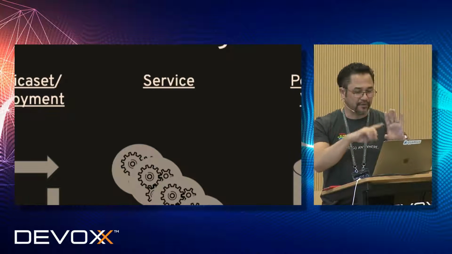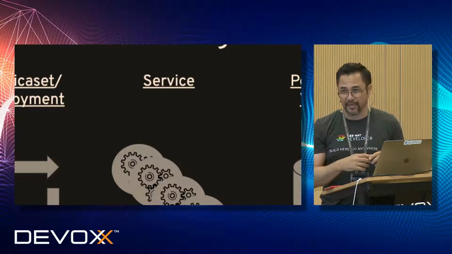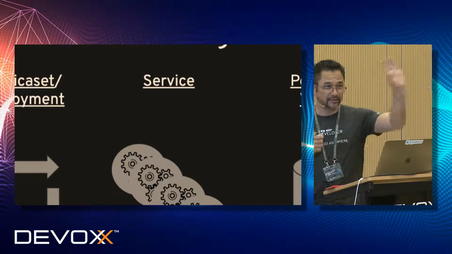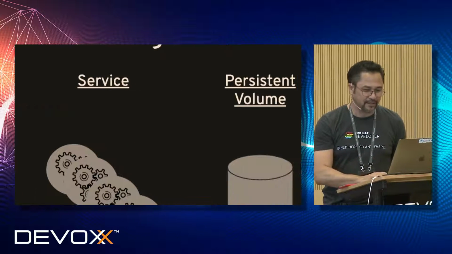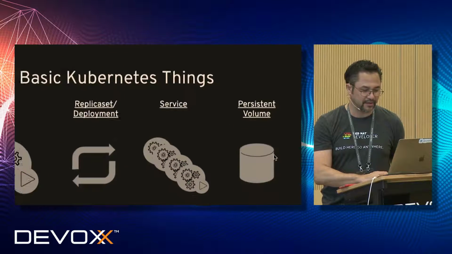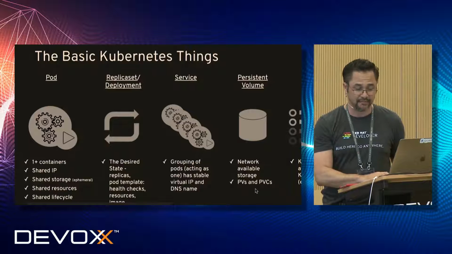I can show you an example of that, but again, this is the intro stuff. We're just doing a quick recap. But just keep that in mind, right? As long as you understand your IP address doesn't matter, the service's IP address matters, you'll be okay. And then you've got persistent volumes, as we mentioned earlier. That's what you have for network available storage. That's your PV and PVC.